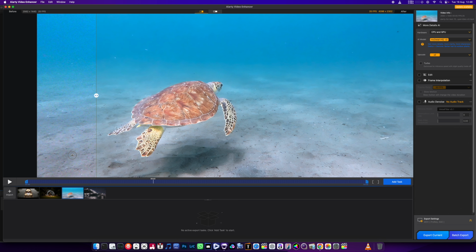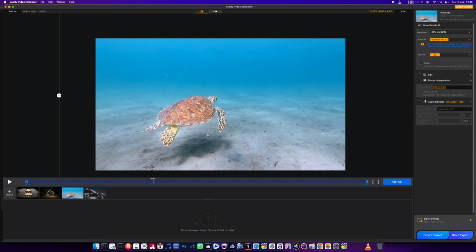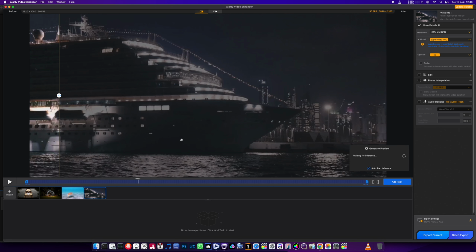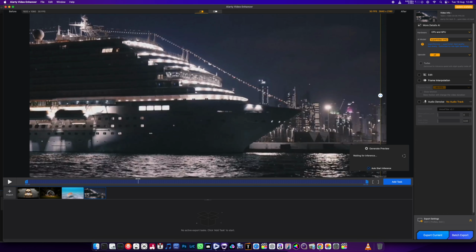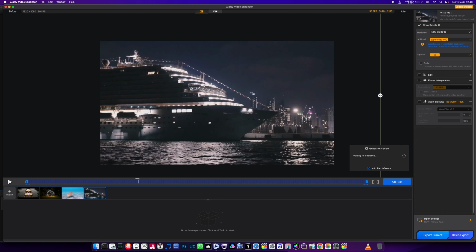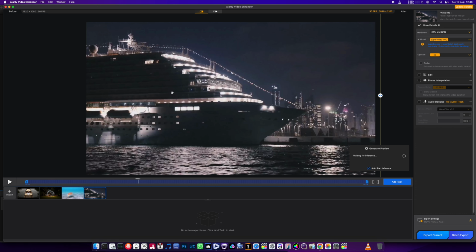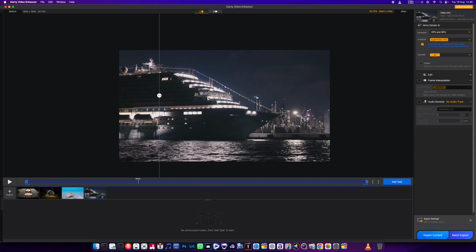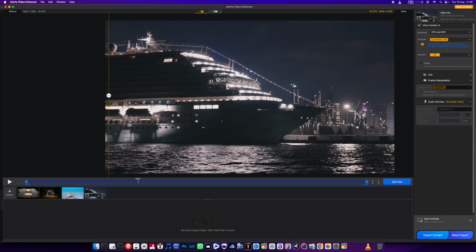And again, we can see there's a definite improvement on all of the grain. As you can see in the background here, look. That's afterwards, nicely smoothed out, makes your footage look real nice. And this is an example of some really dark at night footage of a ship. And just look at that, it's tidying it up nicely for you. It's a definite win. Go and try it yourself. I don't think you'll be disappointed.